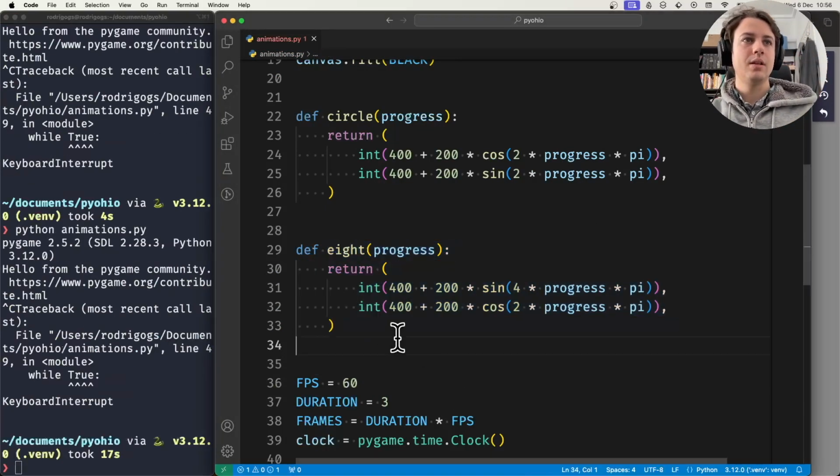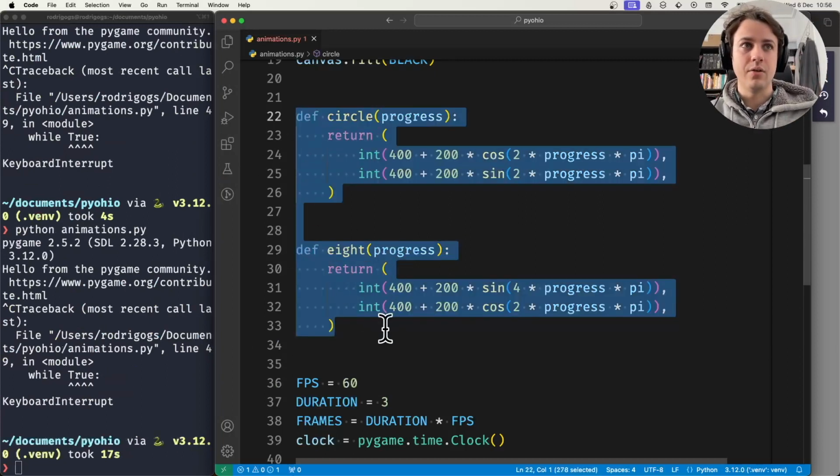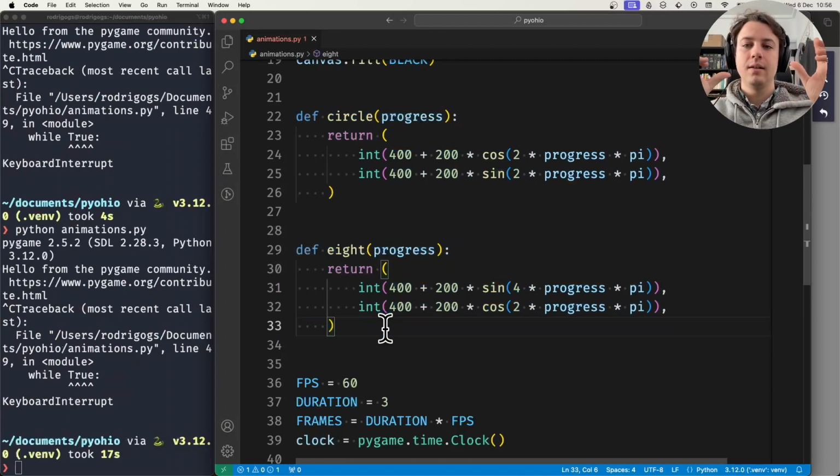So now what I want to show is, how can you morph two figures together? The thing you need to focus on changed a little bit. Before, for each frame, we wanted to draw just a portion of the figure. Now, on each frame, we want to draw a whole figure, but we want to move from a circle to a figure 8. We want to morph the two together. And so at each frame, when you freeze the frame, what you need to figure out is how much morphing has already happened. If the morphing can go from 0% to 100%, what percentage of the morphing has already occurred? And then you use that percentage to go from the circle to the figure 8.